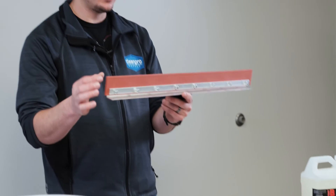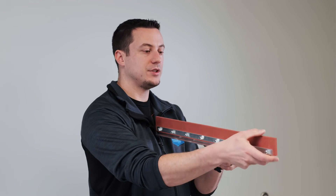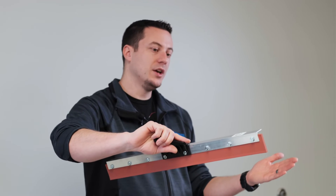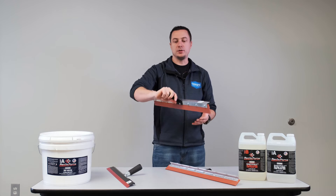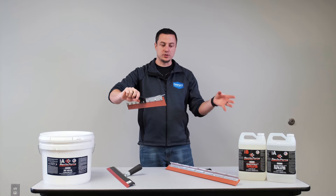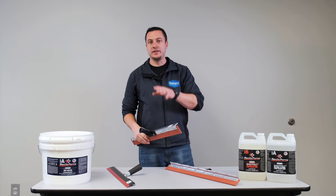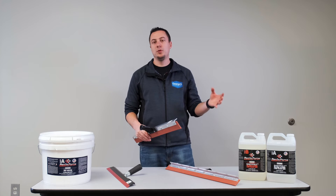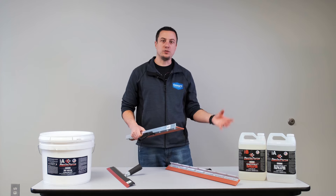Next, we have the thick flat squeegee. You'll notice it's similar to the notch squeegee but just flat — not notched. It is still just as thick and flexible. The purpose of this is for doing grout coats across flake or quartz. This is going to pull it really tight over a textured surface — tight meaning you don't want material covering your peaks, but it will grout coat and fill in all your valleys. You pour your polyaspartic over your flake or quartz, grout coat it with this thick stiff flat squeegee, then back roll it. That will pull it back out of the valleys a little bit, coat your peaks, and give you a nice ripple effect — not completely fully textured, but not completely smooth either. This is a great squeegee for top coats, flake floor systems, or a full broadcast quartz system.